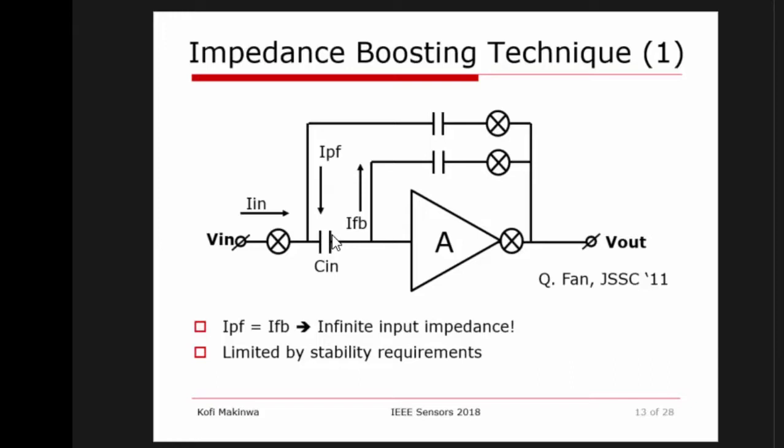So what typically happens is either you back off from the edge, and therefore you will only boost your input impedance, let's say, by a factor of 1,000 or so. Or in practice, you rely on the fact there's always going to be some parasitic capacitance over here. So if you arrange all these ratios for ideal cancellation, the presence of some parasitic over here will be enough to ensure that your amplifier will not oscillate and your impedance boost will be restricted to about a factor 100 or so, which will take your input impedance from a few mega ohms to a few hundreds of mega ohms, which is good enough for most applications.